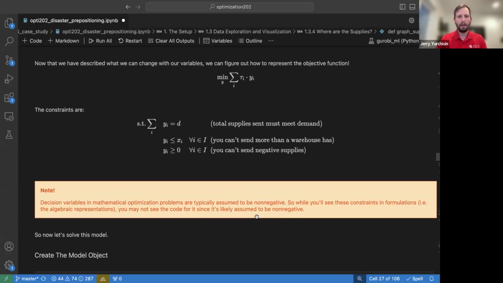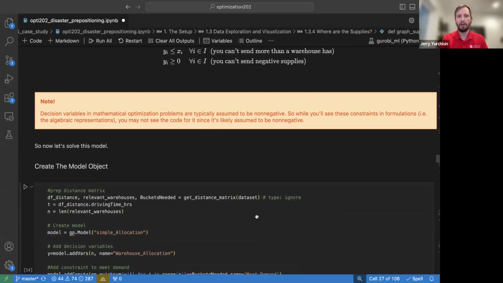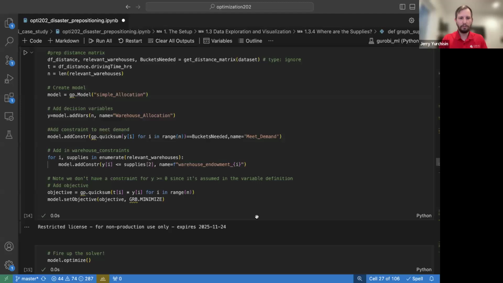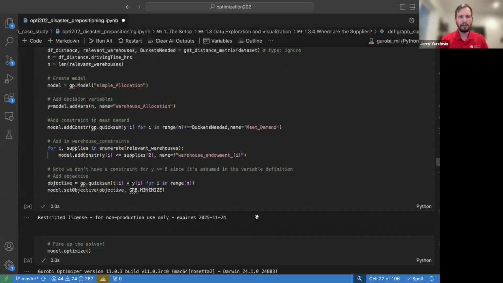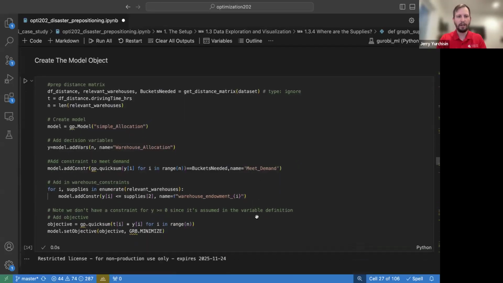And again, I put some notes in here about how mathematical optimization assumes non-negativity for your decision variables. We all know that well by now. Here is the code to solve and optimize, essentially taking our nice little problem and writing in some of the code.